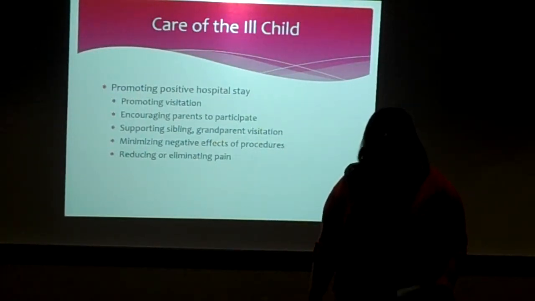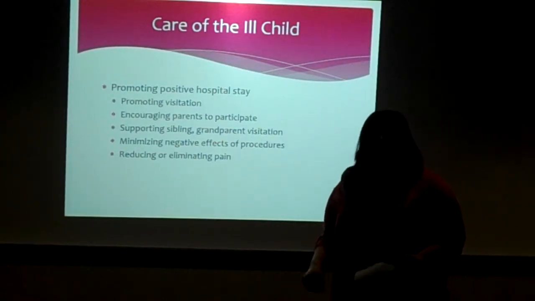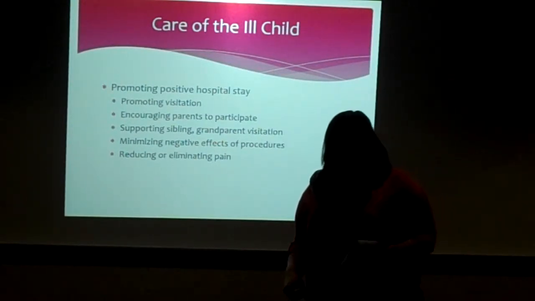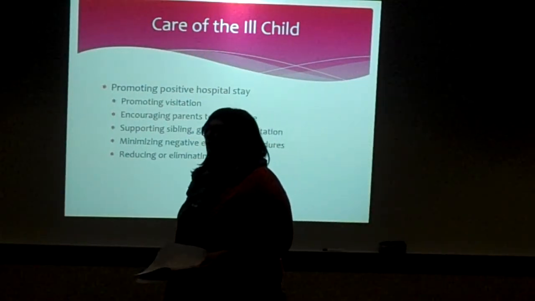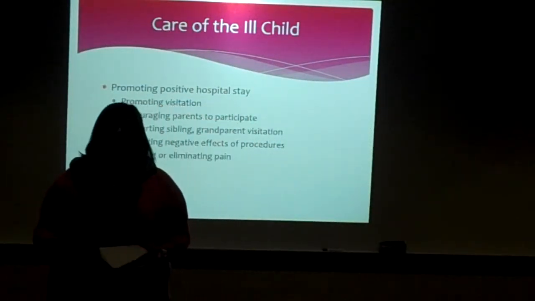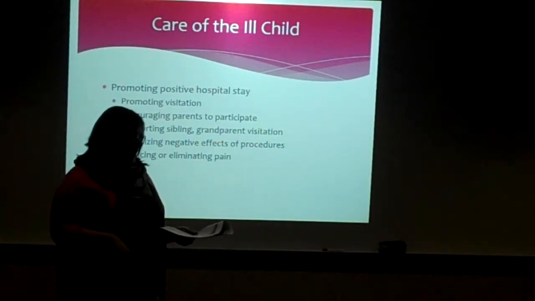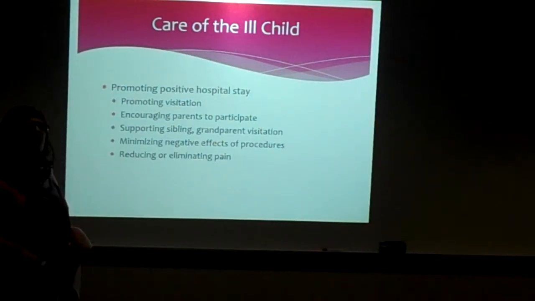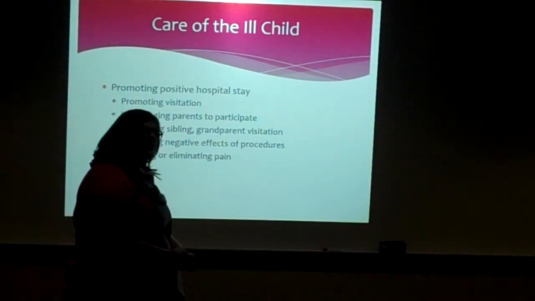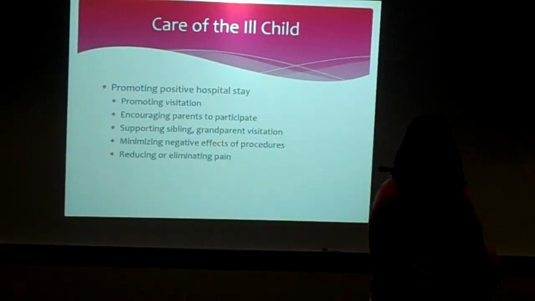Skype, Facebook, Twitter, some kind of peer social interaction. Okay? FaceTime your friends. Some way for them to communicate with their peers. Encouraging our parents to participate. So if our parents can do something to care for them, let them do it, because that's what the kids are used to at home.